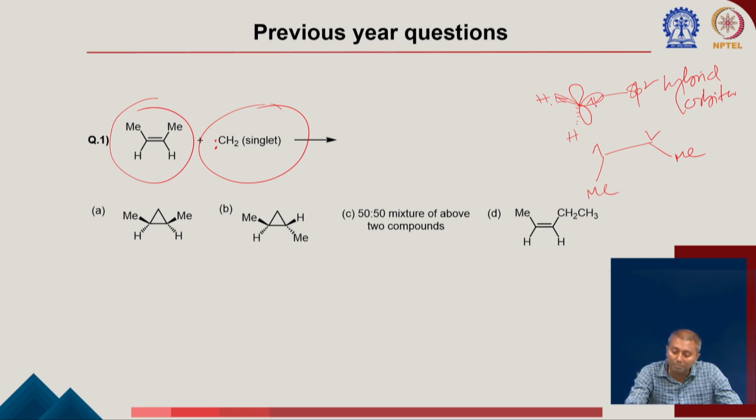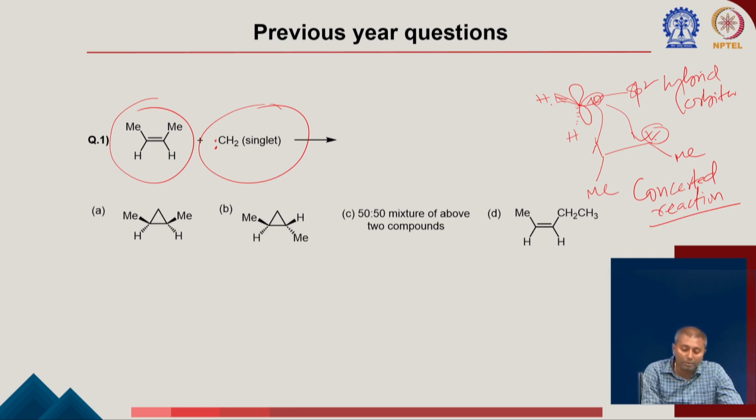Now this bond formation is going to take place in a very concerted manner, because you can see this is up, this can take the down one, and the down one can take the up. So a concerted reaction will take place. If the concerted reaction takes place, it is going to form the product where you can see both the methyls will be on the same side. So this will be the product. And if you do the reaction with the triplet, then you end up getting a mixture of both products, a mixture of A and B, but here you will get only A.